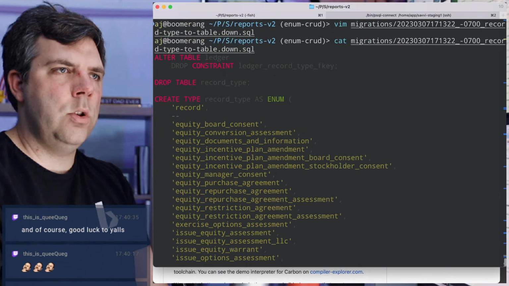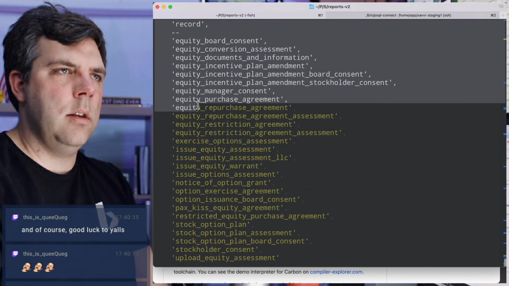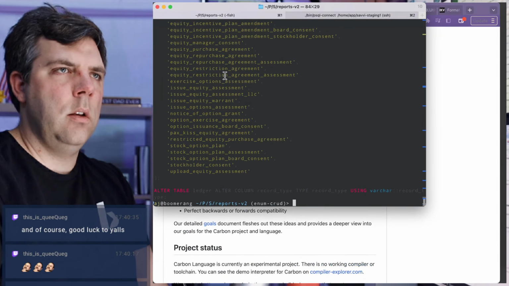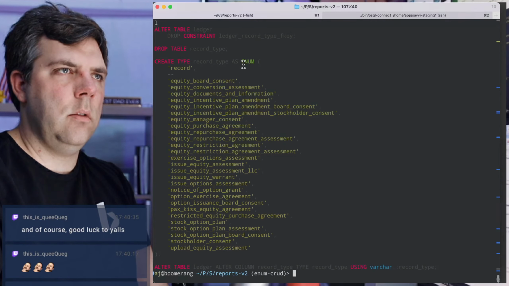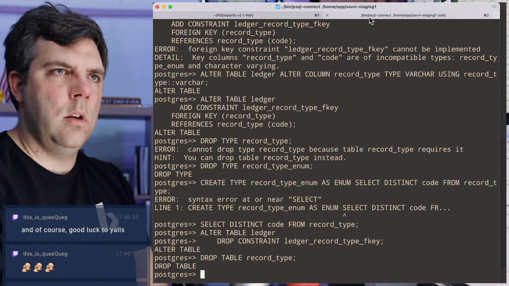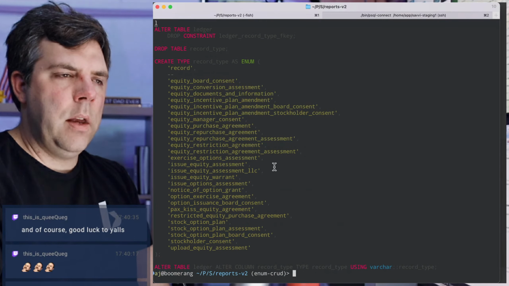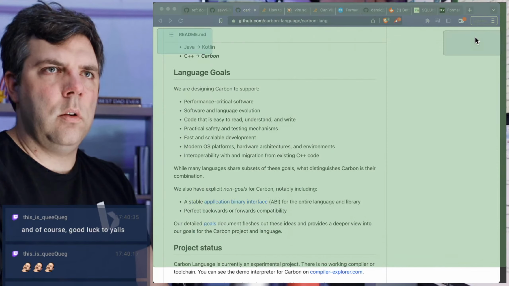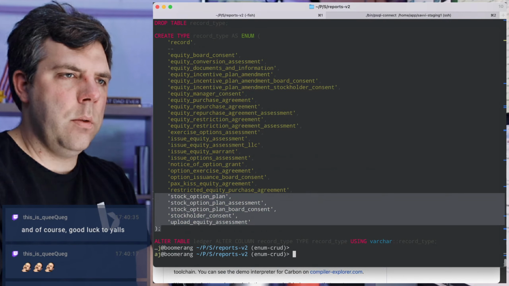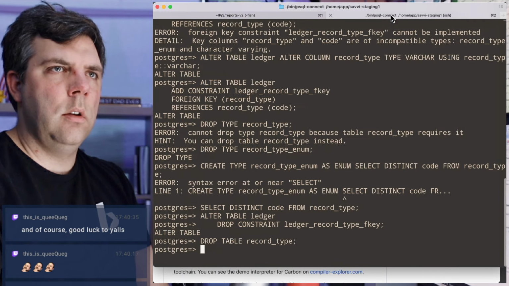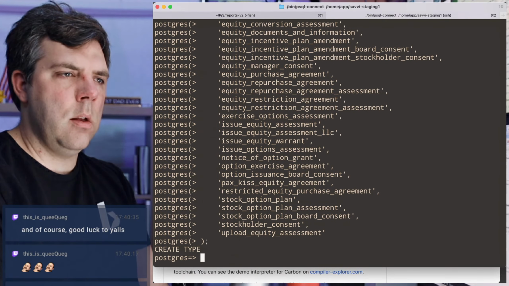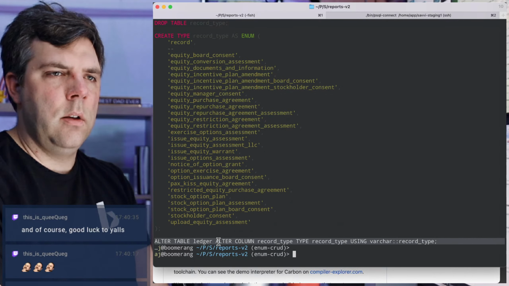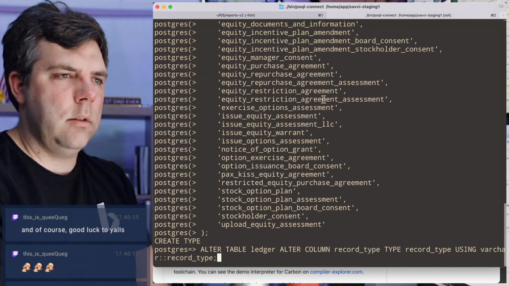Now, whoops, we should be able to create this type. Let me see if I can do this in a better way. Hold on. I'm going to do it like that. Okay. And then, whoops. So now I can copy and paste the whole thing all at once. Good, no problems there. This is the one where I don't know if it's going to work or not. But if it doesn't work, it shouldn't be hard to fix it.